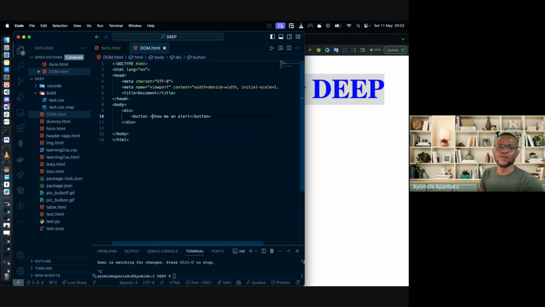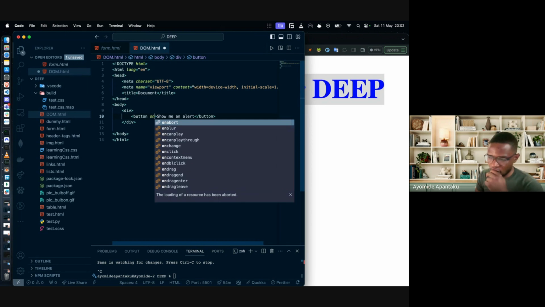So now, with the help of JavaScript, there are some things called JavaScript events. Events are, DOM events rather. DOM events are basically APIs in the browser that enable us to make certain interactions on the browser.